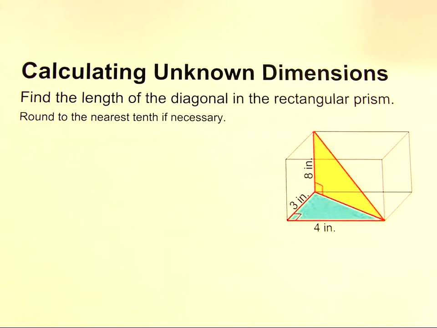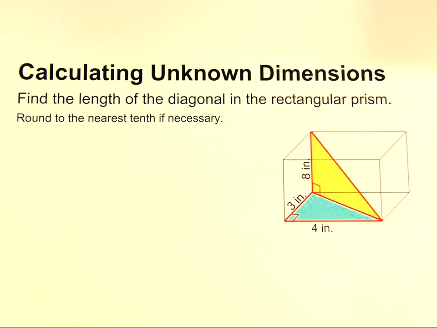Alright, find the length of the diagonal of a rectangular prism. So rectangular prisms are pretty common when it comes to the Pythagorean theorem. So if you think about the room, this classroom is a gigantic rectangular prism, and sometimes it's helpful to visualize this image as the classroom. It just might help you figure out what you're trying to solve for.